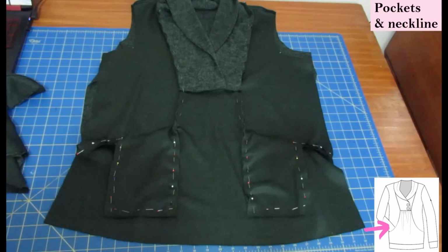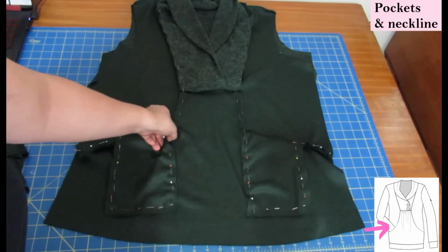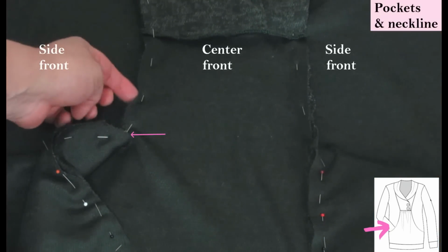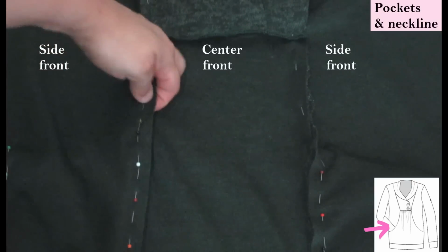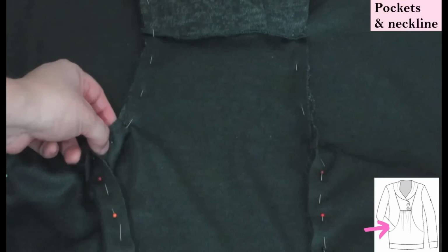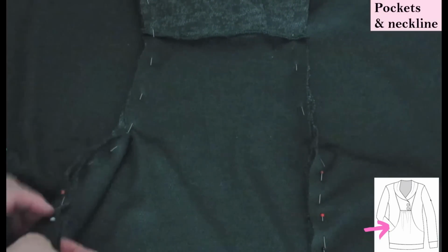This is looking pretty crazy. I started pinning from the edge down both of the pockets. Now on the center front here is where I snipped. This is the center front where I had a dot and I snipped into that dot. You can see that's cut there. That allows that to extend and you can keep pinning there. There is the dot from the pocket piece, and here is the dot that was snipped in. So that extends and you can sew there really carefully.